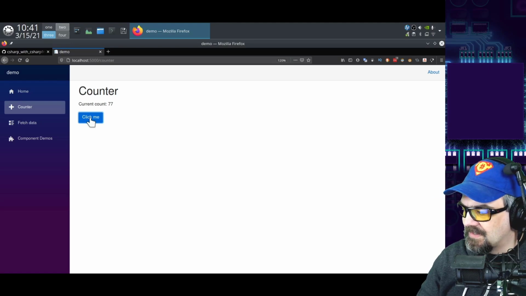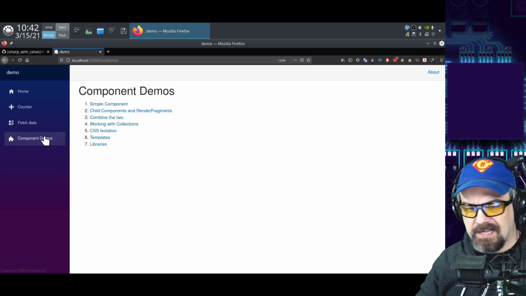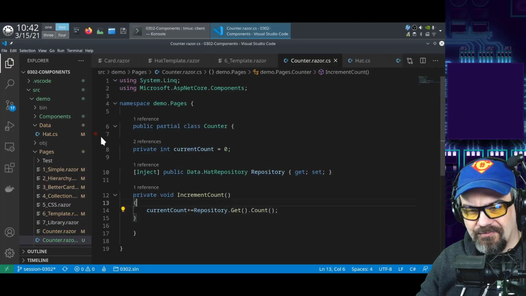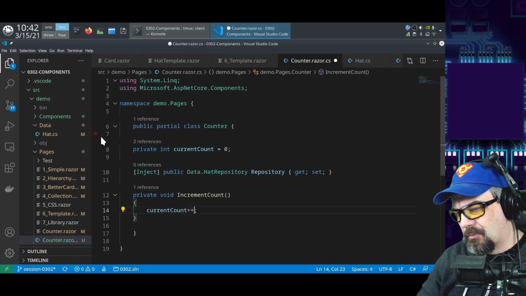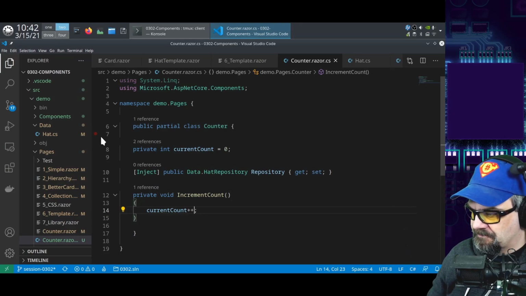So it is receiving the hats, and it is counting those appropriately. Kind of weird, but I took those couple extra steps to show off that other injection bit here, because it is slightly different, and it's not quite the way you'd expect. So you're welcome, Marquis. Thank you so much for the question.